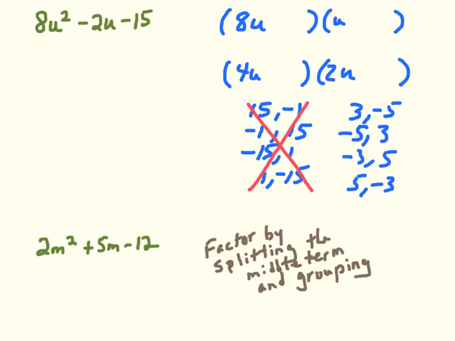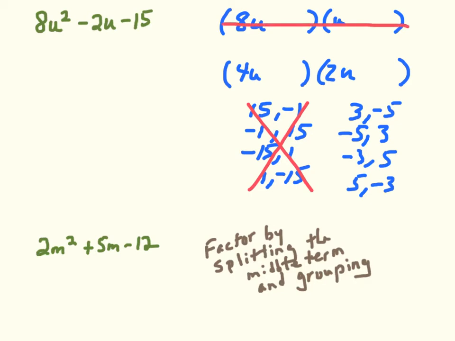Now, I need to think of which of these possibilities it is. I'm also thinking that, even with these possibilities, I can eliminate the possibility of having 8 here, once again, because if I multiply it by any version of 3 or 5, I'll be way far away from -2, even when I combine it with the other term, when I put together the O and the I of FOIL. So I can eliminate this one also.